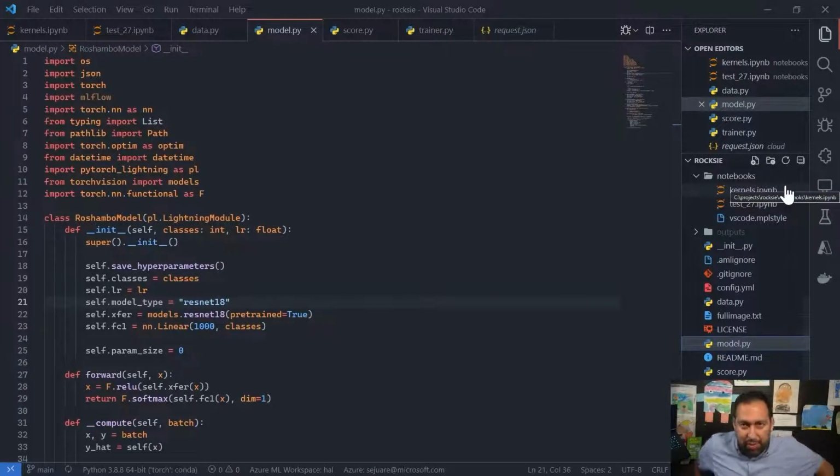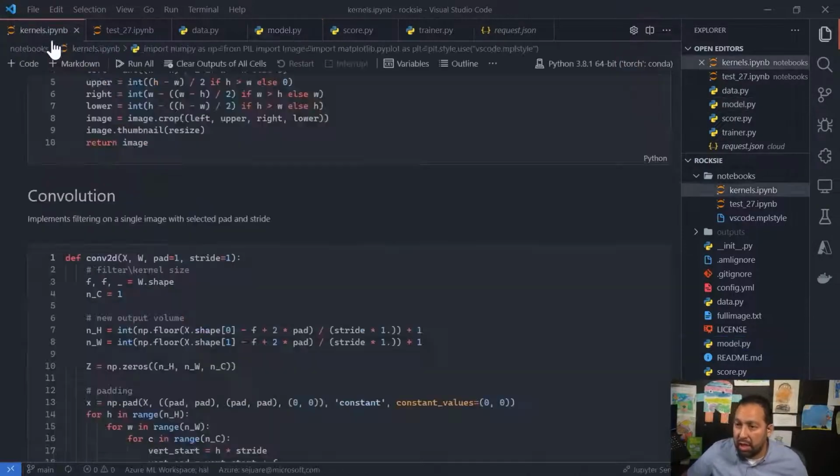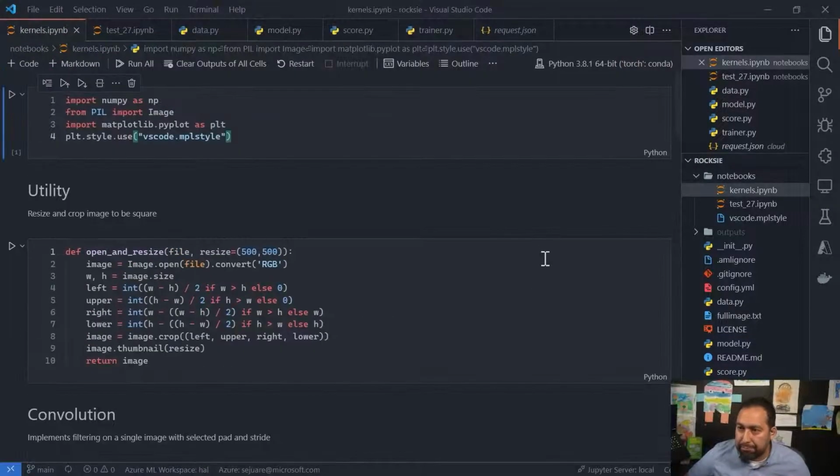And I know folks are notorious for saying things like, well, data scientists aren't good coders. No, that's not it at all. The reality is that data scientists write code to prove something works. Me, machine learning engineer, I am writing code to take the proved model code and make it into a repeatable process. And that's super important. So let's go to the notebooks and see what we got.